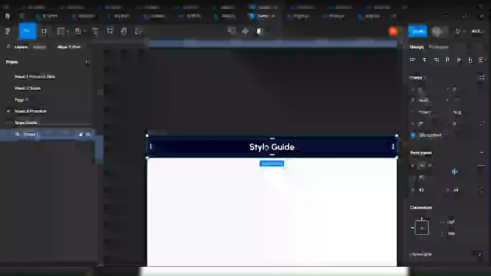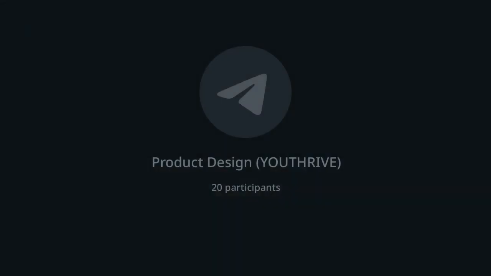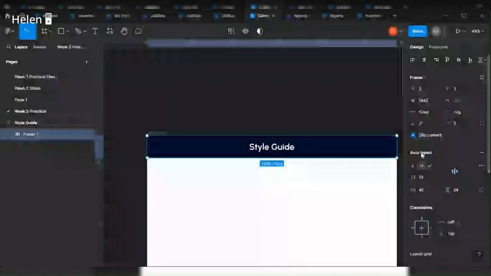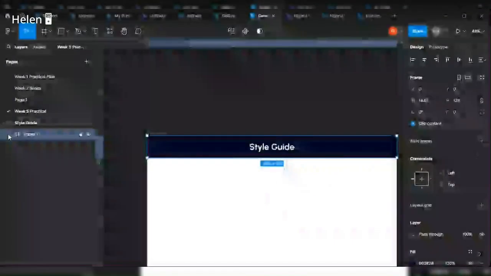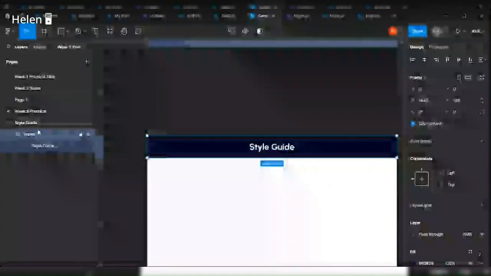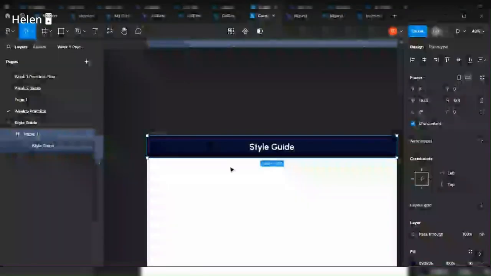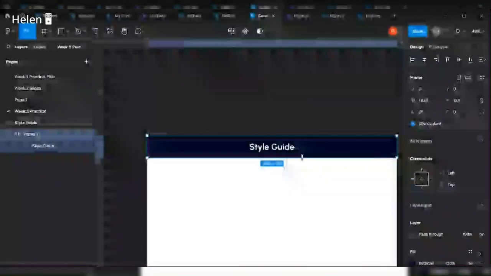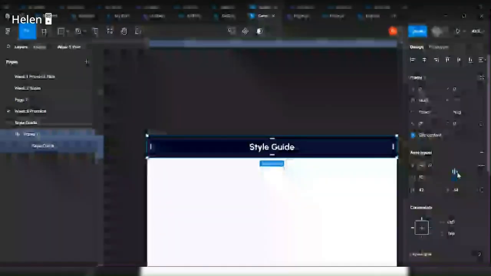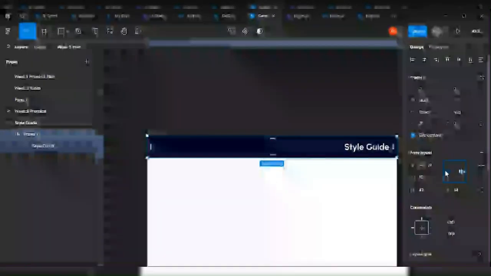So what am I going to do? I'm going to come here where I'm seeing auto layout. Now watch, let's remove this auto layout. If you remove this auto layout, you can see that the rectangle is gone. It's now inside a frame, but we don't want it that way. So I have to undo to return my auto layout settings. Now I have returned my auto layout setting. Now watch. I'm going to click here, align to the left, good, align to the right, you get, but I want it at the left, so I'm going to move it to the left hand side. Perfect. Now I have moved it to the left hand side.